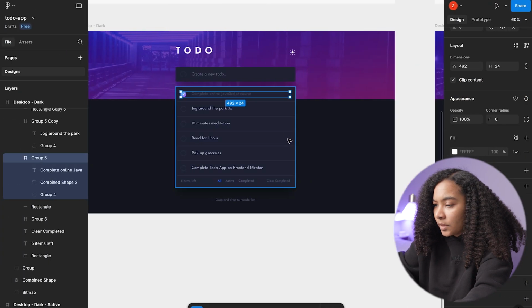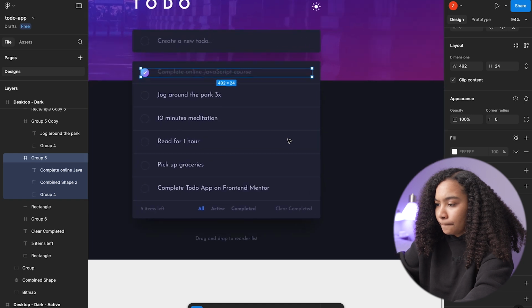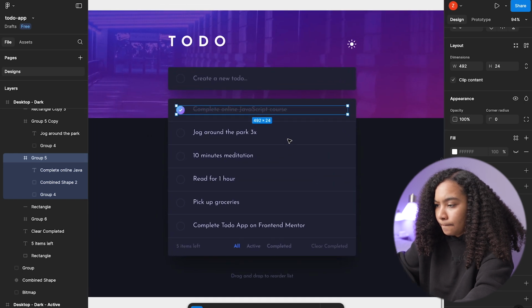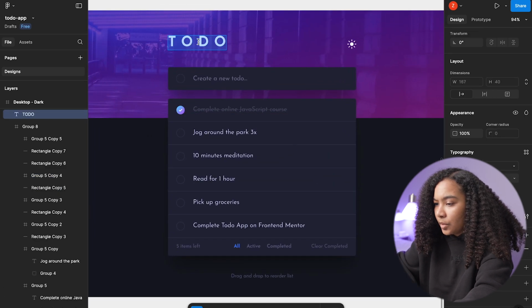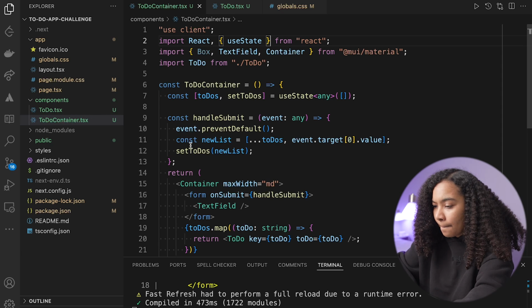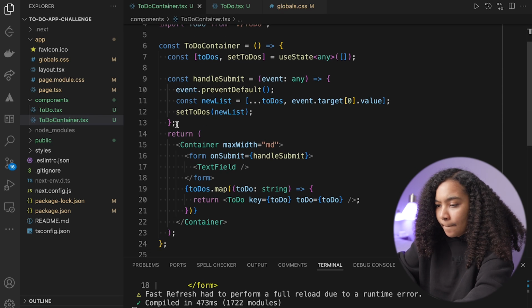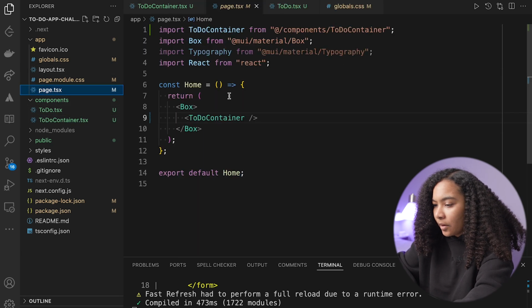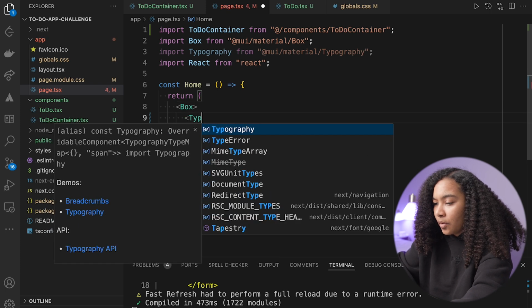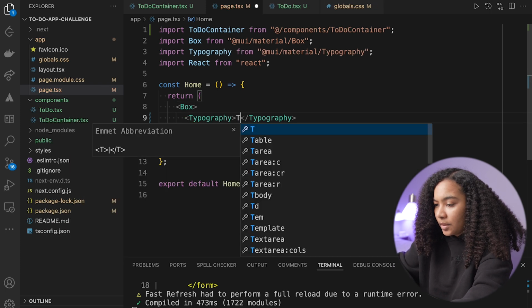And then we need this header up here. So you can add that. I think we'll add that on the page. We'll say typography. We'll say to do.